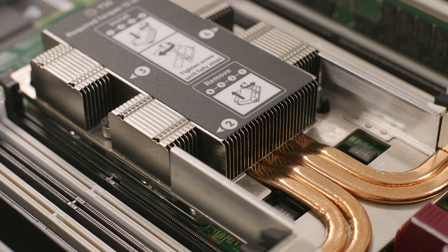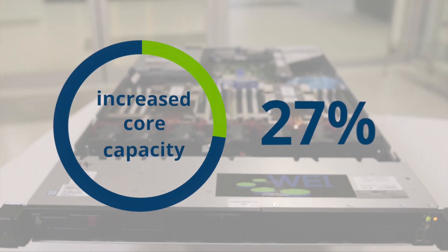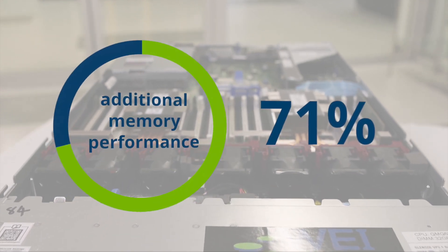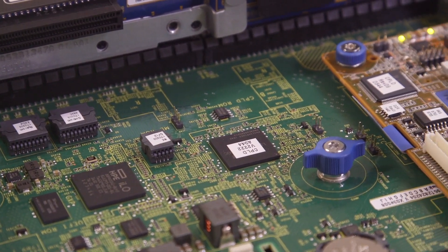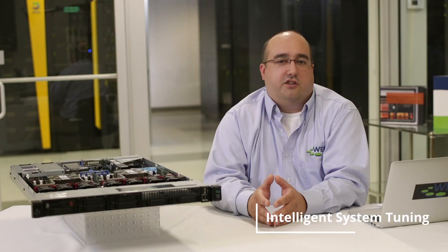In addition to the security, HPE has added the latest generation of Intel Skylake processors. This provides 27% increased core capacity and about 71% additional memory performance across the system. To take advantage of the new performance that the Skylake processor architecture gives you, HPE has added an additional feature called Intelligent System Tuning. That adds jitter smoothing and core boosting, giving you better overall throughput while reducing the number of cores needed to run your workload.